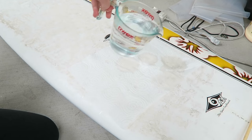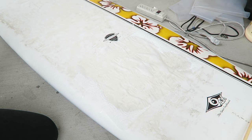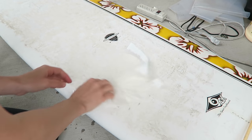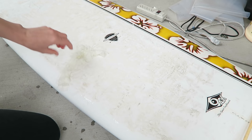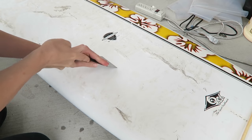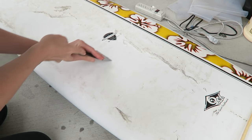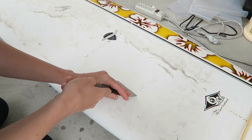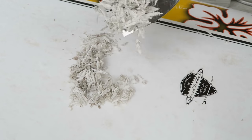First off, I wiped the whole surfboard down just to make sure that it was clean, but there's still a lot of wax on here. I tried pouring hot water on a paper towel like I saw in a video for cleaning wax off surfboards and it didn't work so well. In the end I just grabbed a scraper and that was a way easier way to get rid of the bulk of the wax on the surface. It seemed to work pretty okay, got tons of wax off that way.